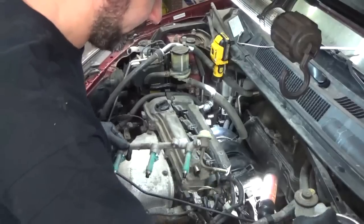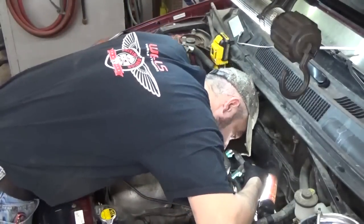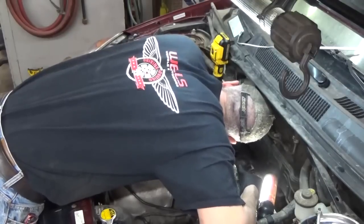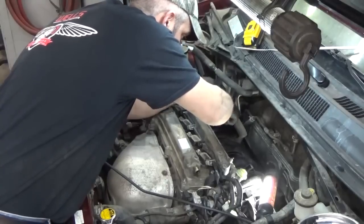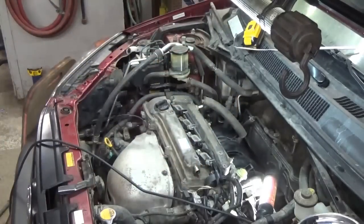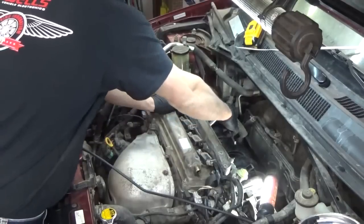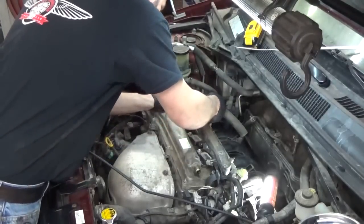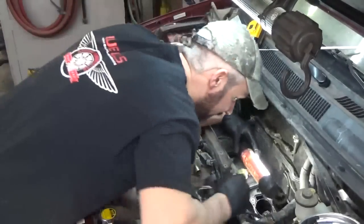Starting to get nervous. Well, not really. Drop something and it doesn't hit the floor. Oh man. So anytime I drop something, I just get real quiet. Try to listen where it goes. You'd be surprised. After you drop enough stuff, you can kind of hear it hit things on the way down and be like, oh, that's laying on a control arm. All based on sound.